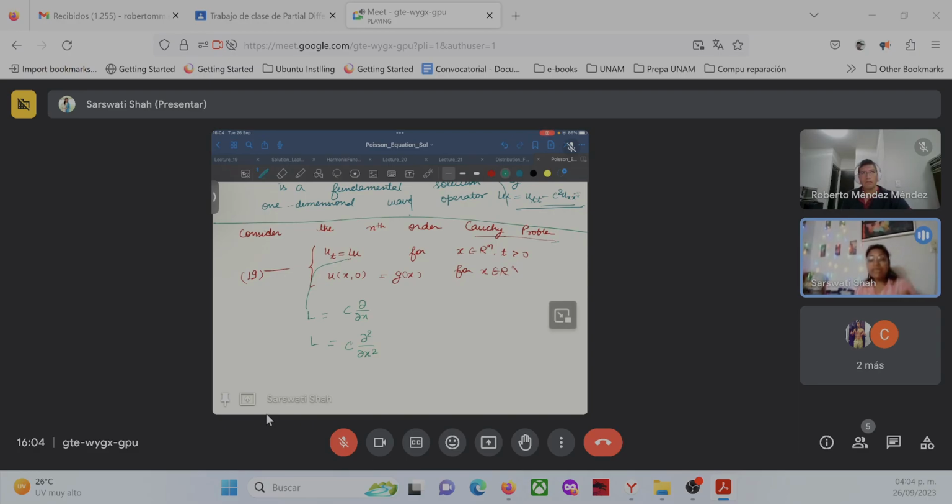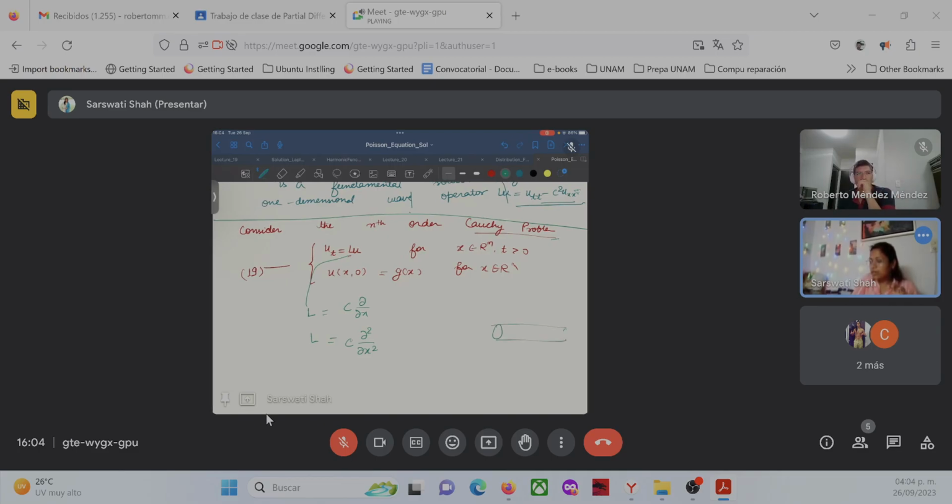Now, suppose we take a rod, that is the heat equation, and you start to give heat at this point. The temperature of the rod starts to increase from this point, and after some time the temperature of the rod becomes uniform. So that's why we also take it as one dimension. It was just a physical observation. You will get to know why we are taking one dimension and why we are taking three dimensions, but it was a very basic physical observation.